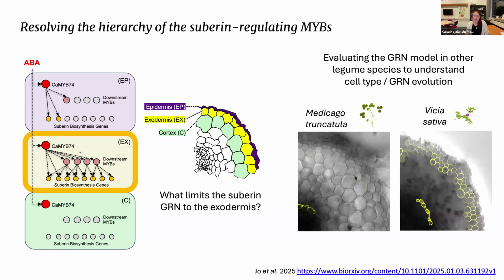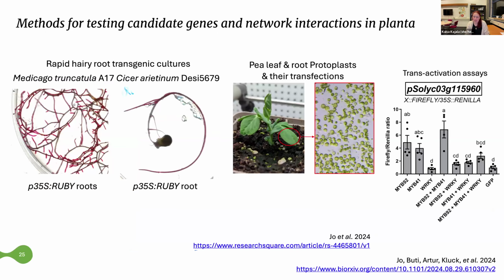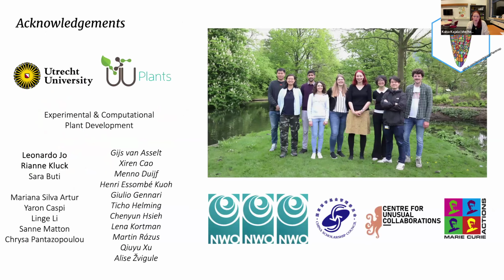But also at the moment, the work that we are carrying out is doing the evolutionary comparison between chickpea and these 2 other species. I'm going to skip over some of the tools that we have for testing the interactions in planta. I would like to thank my team, especially Leo and Rihanna, who've done a lot of this work. I want to highlight Leo's R package GG plum map that allows you to make lots of wonderful heat maps in the shape of a plant.